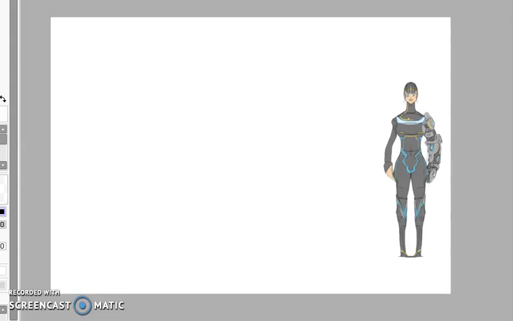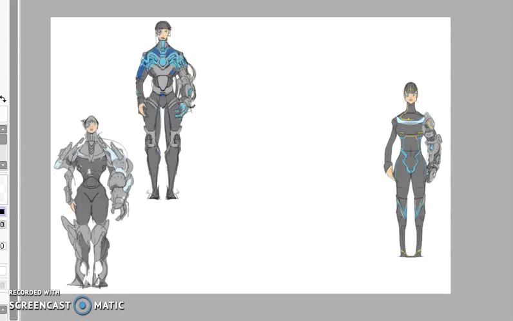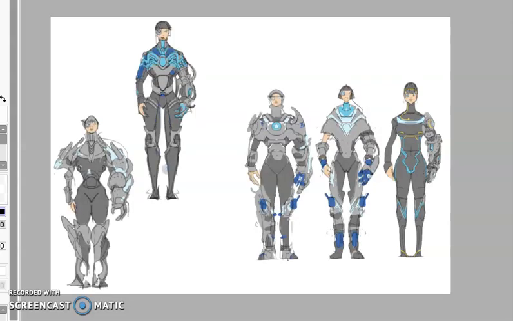So option 6 was chosen as a preferred option, and I went through the color, playing with the color and with the design of the character further. So as you can see, it's like less armored.